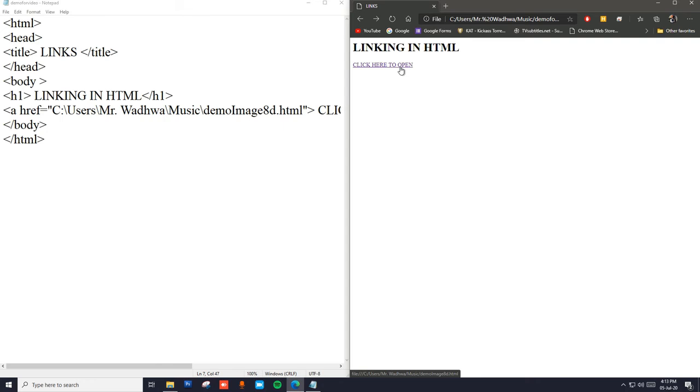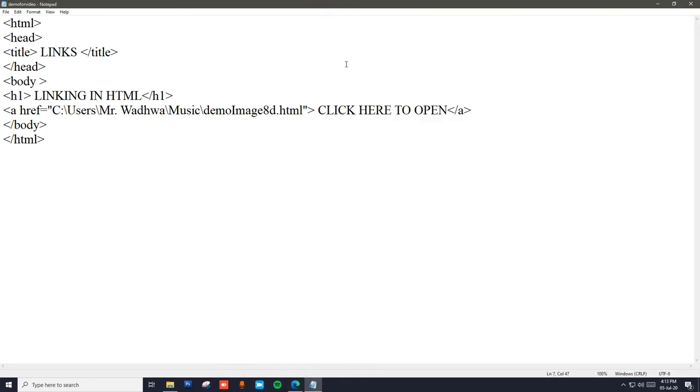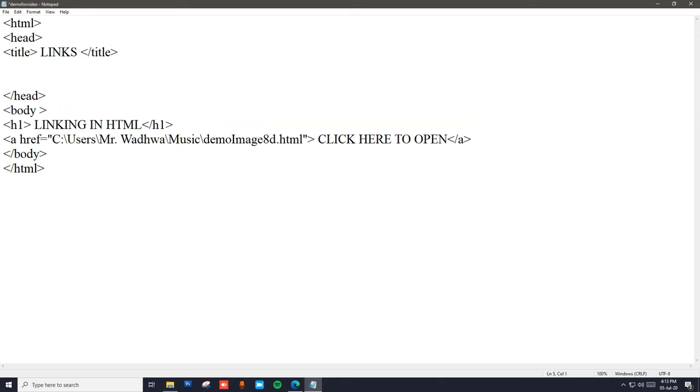Now let's just resize it, and if I want to introduce the style tag, I will introduce the same within the head, that is internal CSS. After the title, I'll introduce the style tag along with the type as text/css.